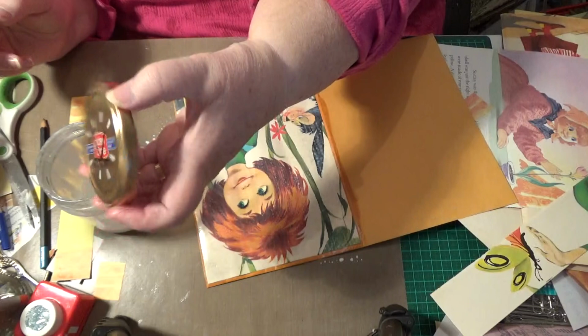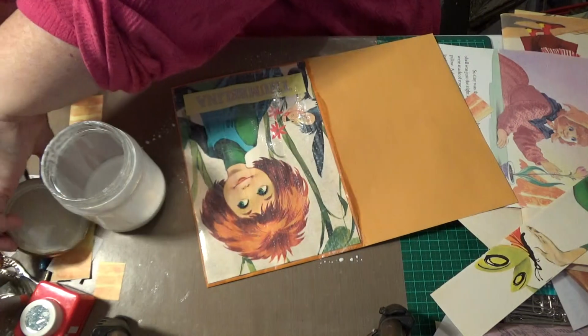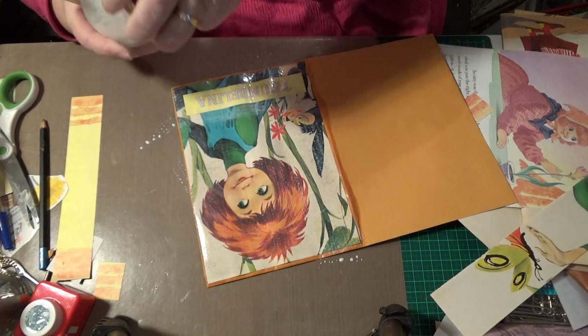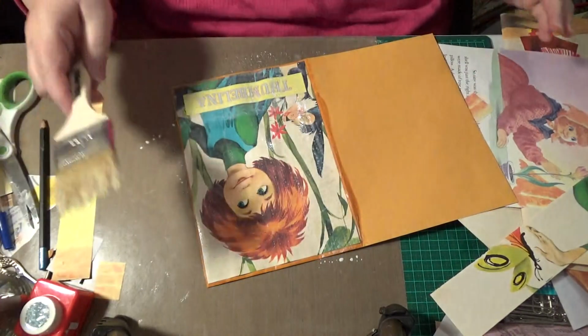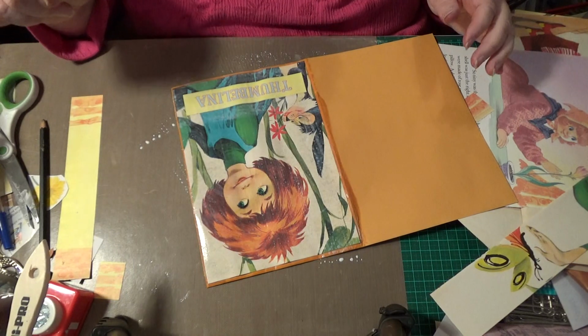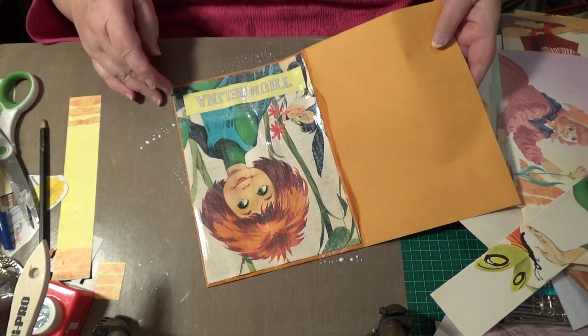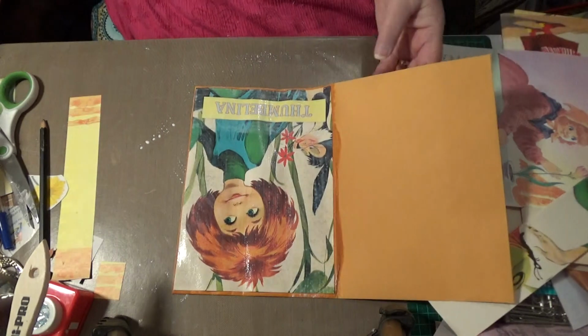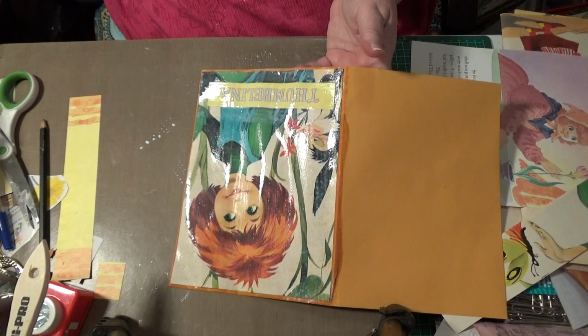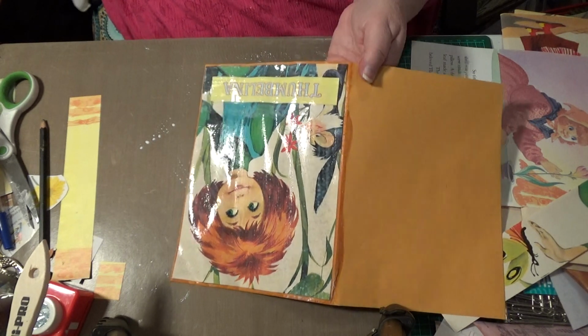And I'm not going to get my blow dry thing out to do that, because that's only going to get us all into a mess here, isn't it? Now I should have put that back in the water, and I will over there later, but I just wanted to move this now. Find myself something to wipe that with first.